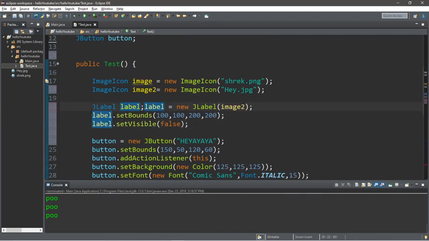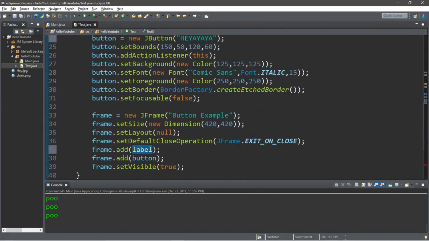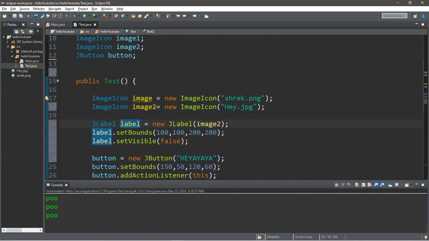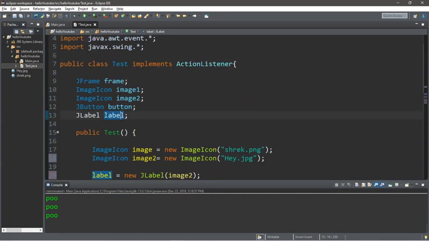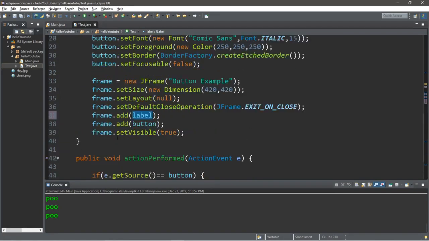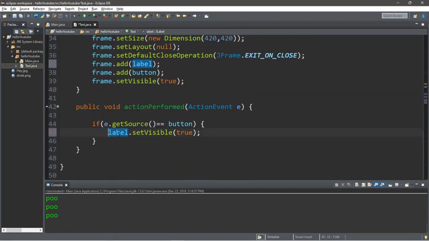For example here, see, it's not going to recognize it because right now this is a local variable. So you'll want to move this back. So then this is a global variable. So then this method actually has access to it. All right, let's try this out.